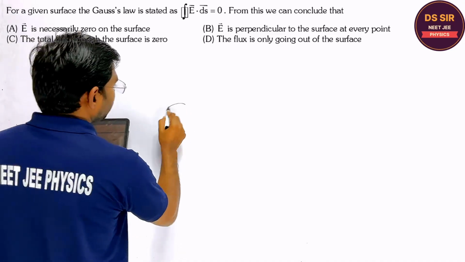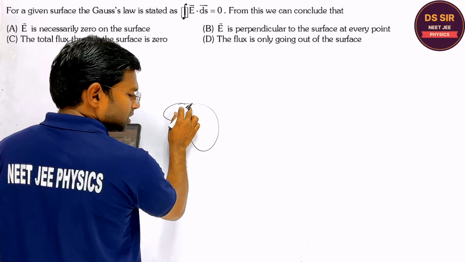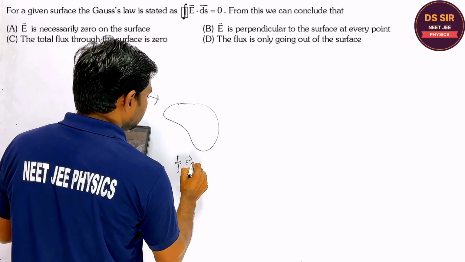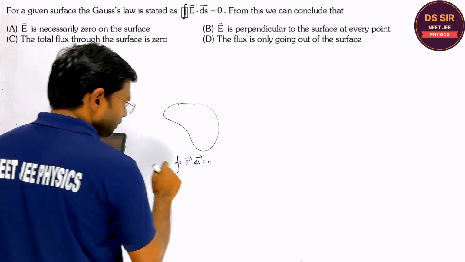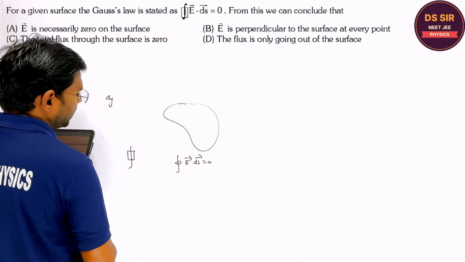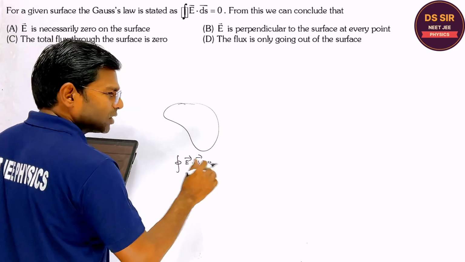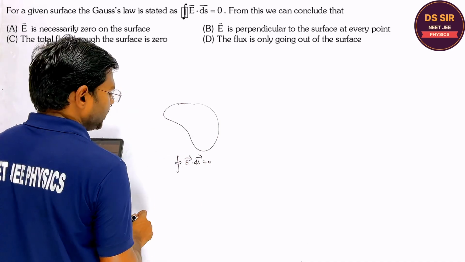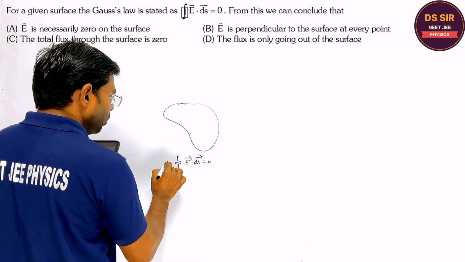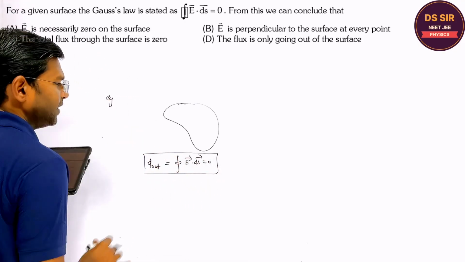Copy this. So read this question. For a given surface, Gauss's law states, as this is the closed Gaussian surface, this is the circulation E dot ds, right? This is the integration, and this circle, or in some books it is written like this, no difference between these. So if this is equal to 0, what does it mean? Listen one thing. If E dot ds is equal to 0, it means the net outward flux is equal to 0. It is definitely.